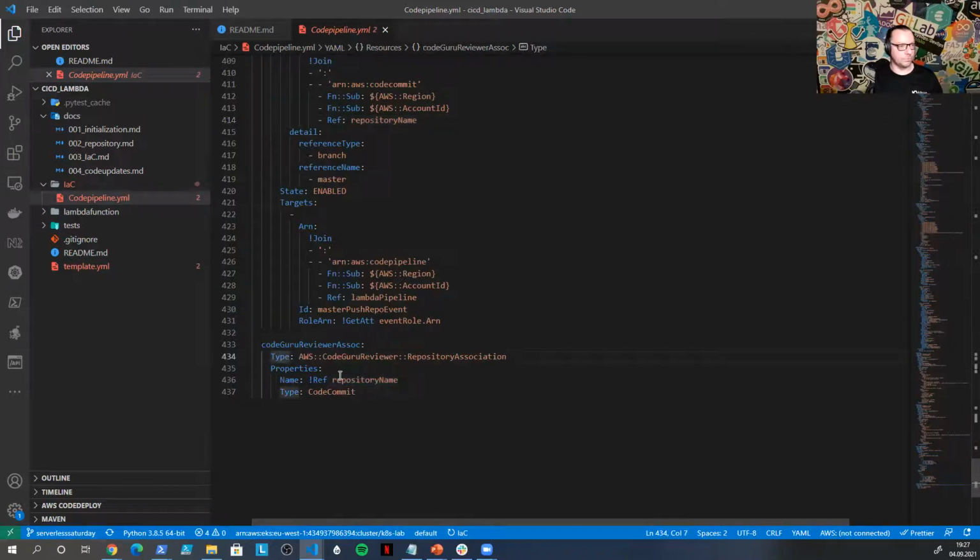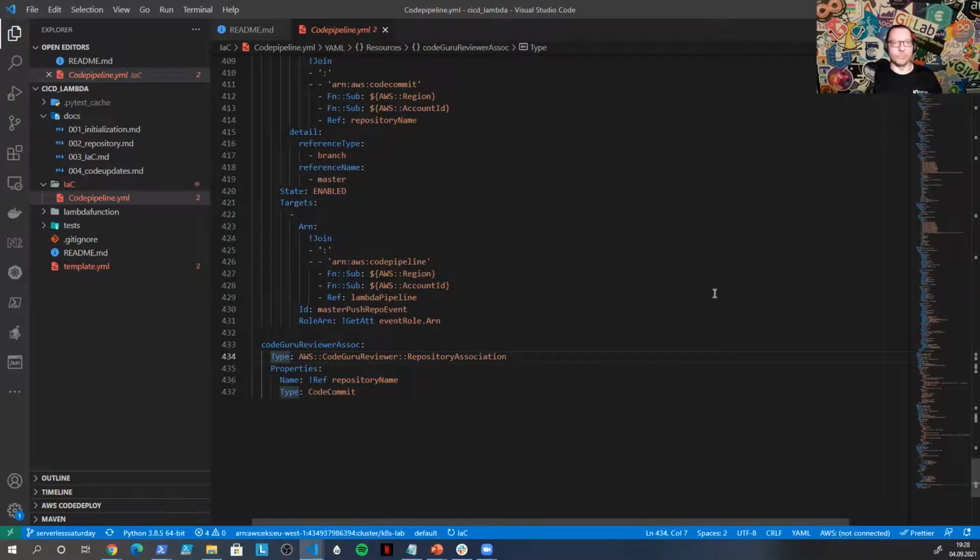At the end, we have CodeGuru. CodeGuru is quite a new service from AWS. It allows you to do two things. One, which I'm not using here, is CodeGuru Profiler. It can help you to design your code better, let's say it simply. And CodeGuru Reviewer can be used as an additional reviewer for your pull requests. And using machine learning, which is incorporated into CodeGuru, it can give you advice on what you should do with your code in order to have better code, let's say it this way.